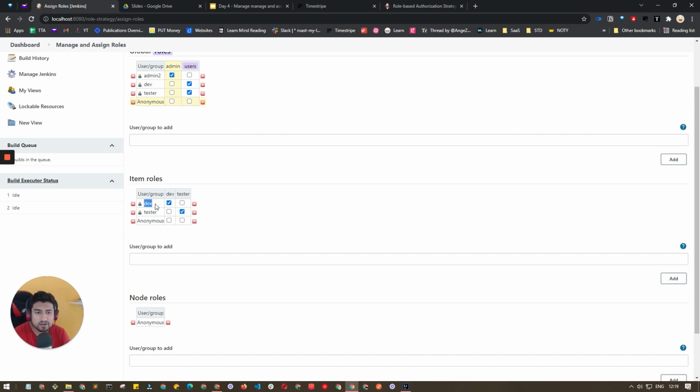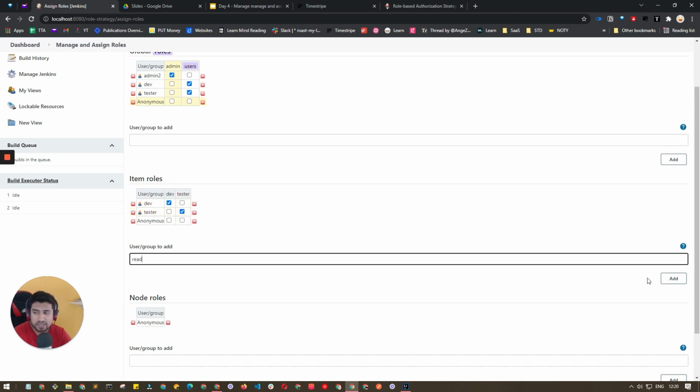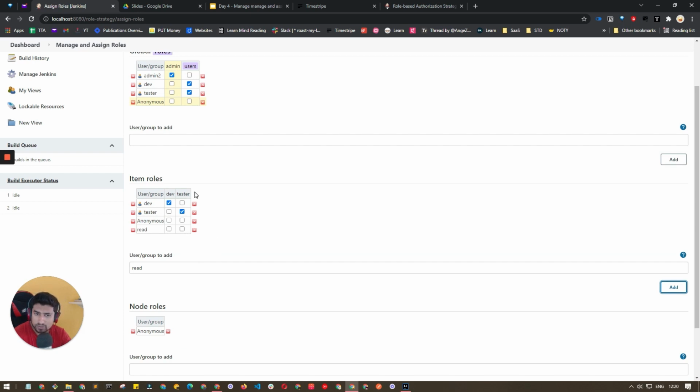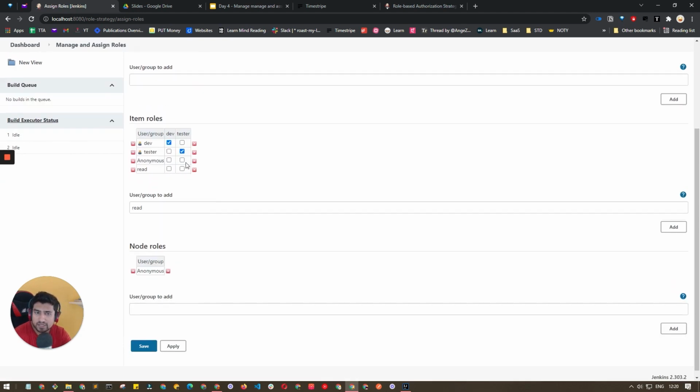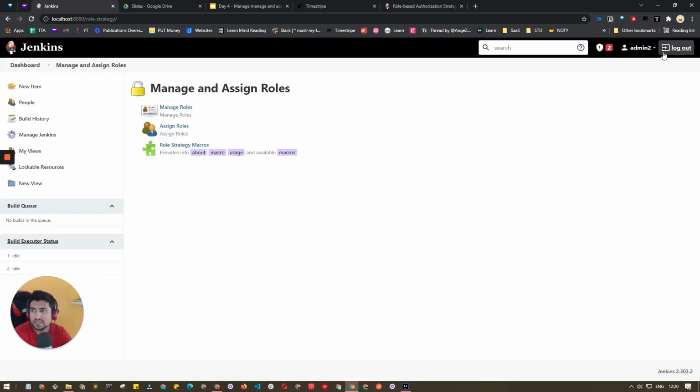So I have added one user, developer. Dev is a user and they have access to dev related jobs. Tester has test related jobs only. Okay, you can add one more thing, which is read. There is no third one as of now, so it's not populated, but if it is there, you can select that. For example, read, they have access to both, suppose, and click on save. Now what you will see is the magic.